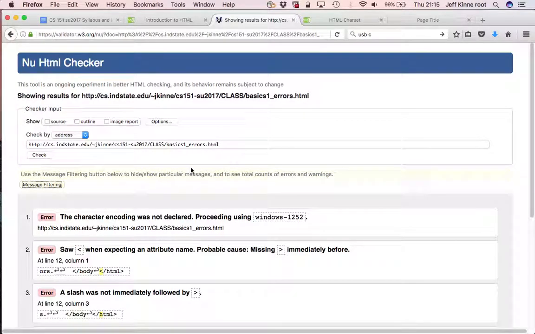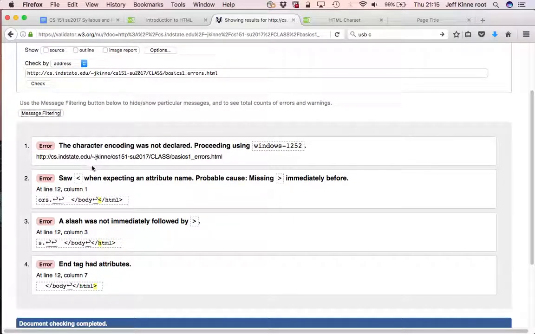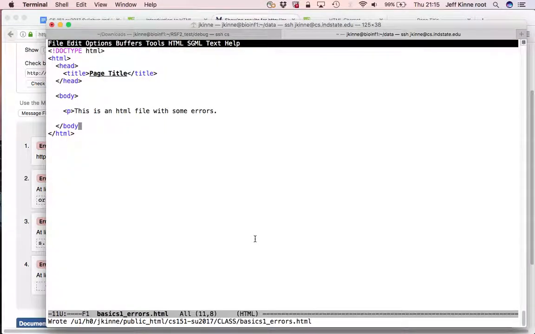And here it tells us that on line 12 in column 2 there's probably a missing greater than, so it actually knows what the problem is. And if that's not there, that causes other problems because it's trying to think that this whole part here is one tag because it hasn't seen the greater than yet.